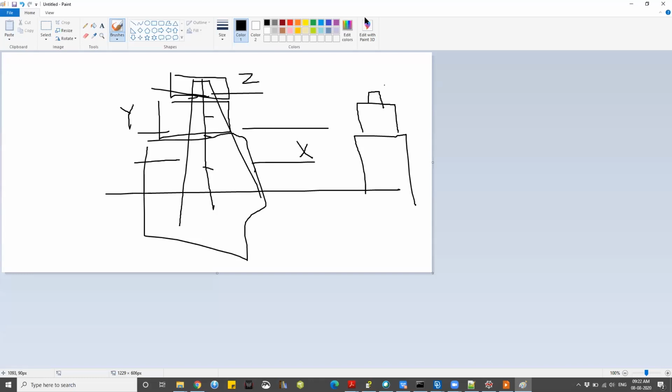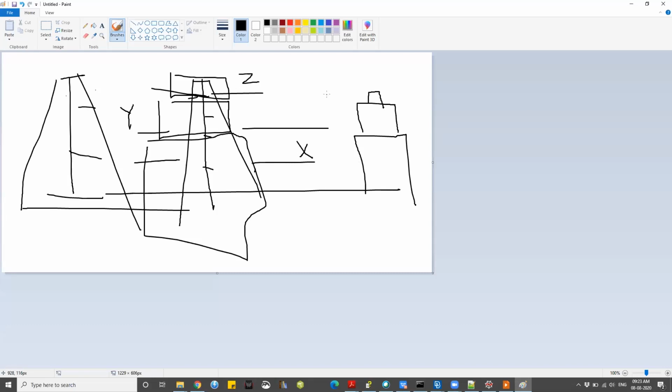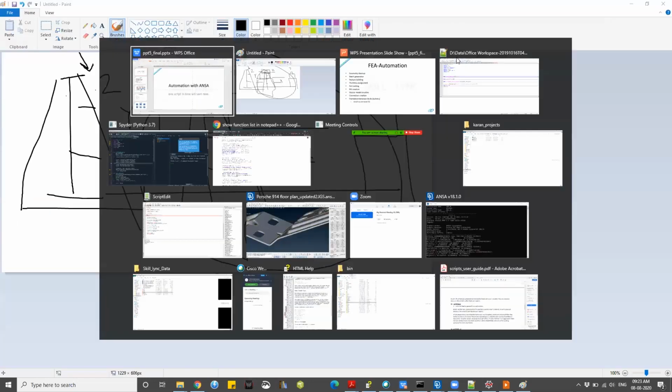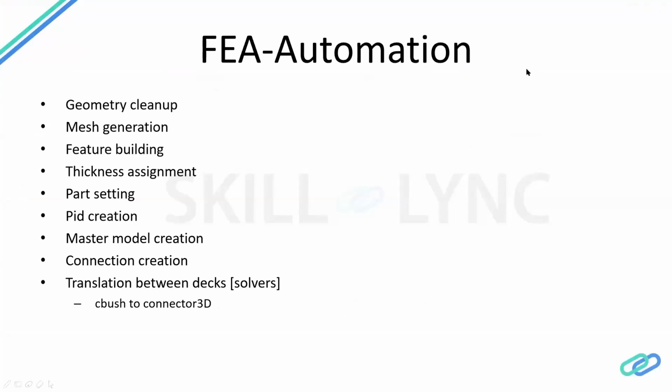Now you have to do these many steps. But instead, what if you could just select these shells and select one parent face, and it could give you this kind of distribution? Wouldn't that be amazing? This process would take you around 5 minutes if you were to do it manually. This process takes about 2 clicks, which is less than 2 seconds. So that is something we have done already.